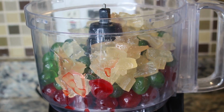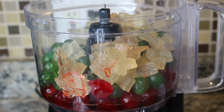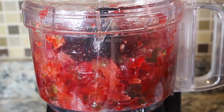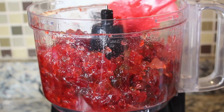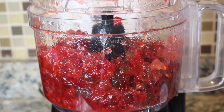Now you go ahead and add some brandy, and you don't need to put a whole lot, just a little bit to help them mix. Okay, so let me check. Okay, so it just needs a little bit more. Some pieces are big, some pieces are small, so I'm just gonna pulse it just a little bit longer.